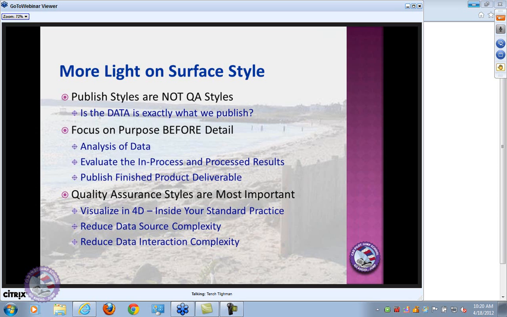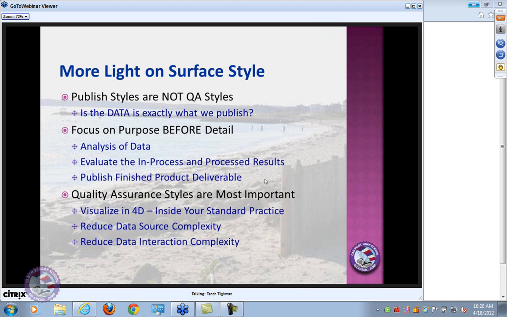I call this visualization in time, or visualization in 4D, which expresses the three things above. It occurs inside your standard practice, inside the workflow of building a surface. They're there to help you check the data source complexity and reduce the interaction complexity. So I hope those things make a little bit of sense.